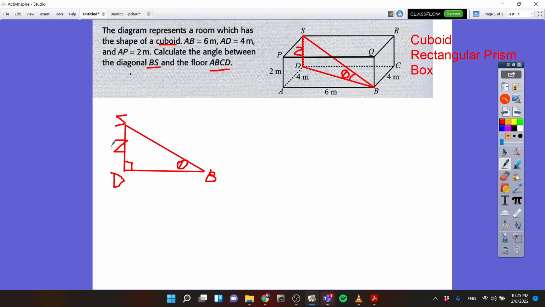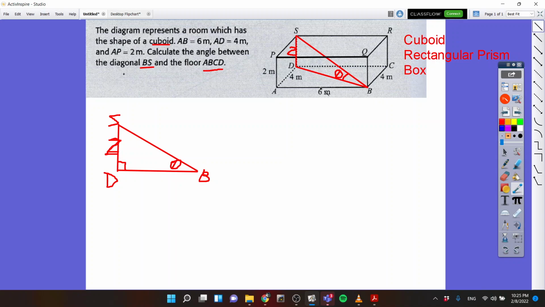Great, to find that angle, we're almost halfway, because with trig, we only need 2 sides of this triangle and we could find that angle. But we don't have a second side here. I don't know how long these diagonal pieces are, like the diagonal across the floor and the diagonal from the bottom corner to the top corner of the room. So now I need another triangle that I can use to find one of those lengths. I know this is 6, I know this is 4, and that means I could use trig or the Pythagorean theorem to find this side here.